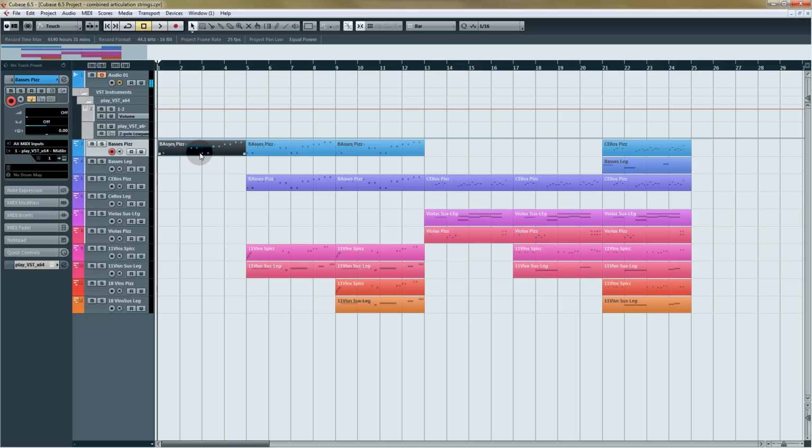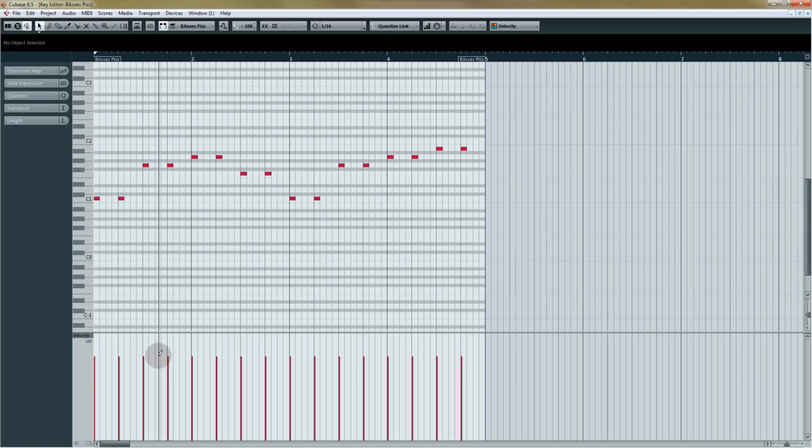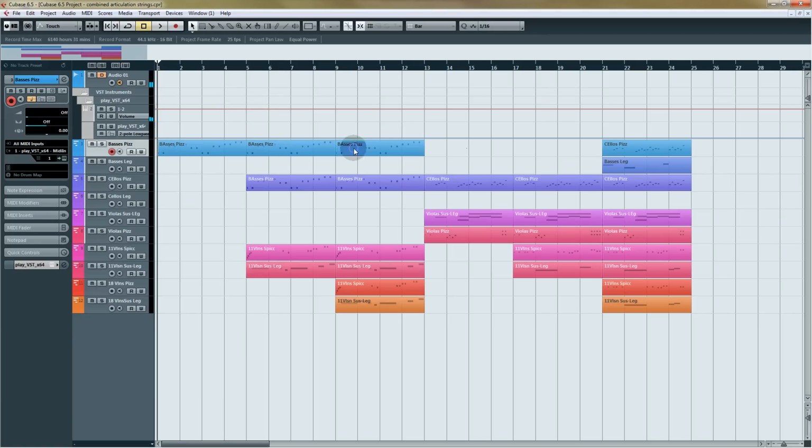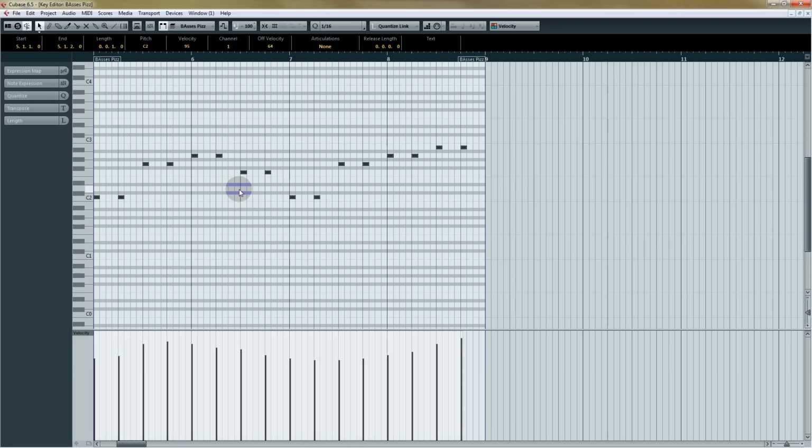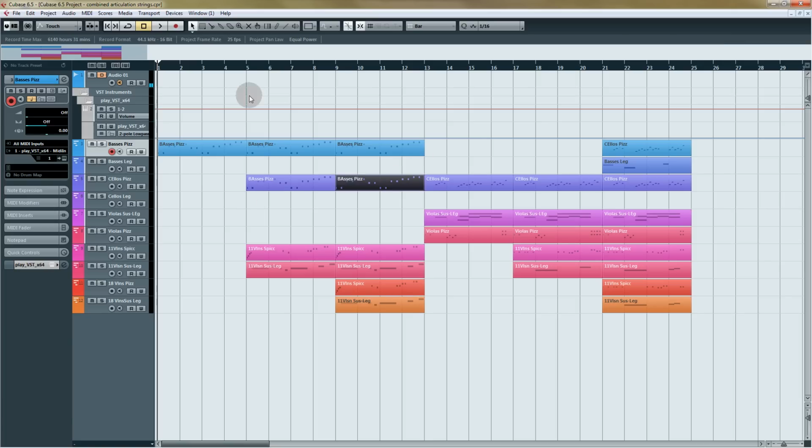So let's take the basic part. Very simple, very easy. First of all, give it its shape, like in the pizzicato video. And do the evil thing, because these two parts are the same as this. Delete them and boom, just duplicate them and you're ready to go. The pizzicatos of the cellos are just the same as the basses, just an octave above. So we'll take it, move it up like so, and there we have it, with the basses and the cellos ready in this first part.